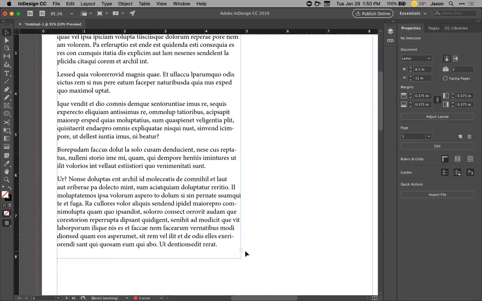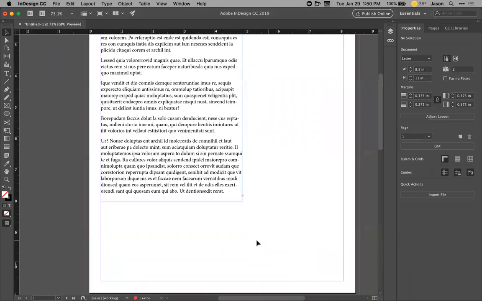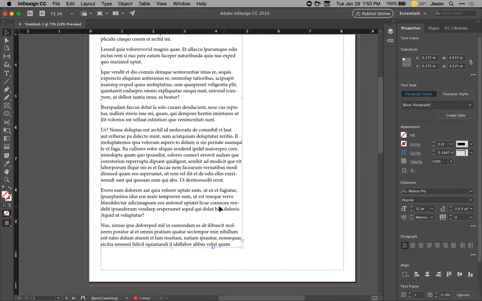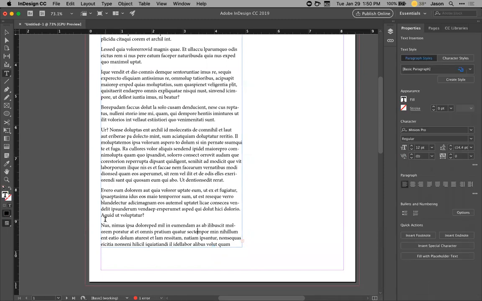More text, exactly. If you see that red plus sign, it means there's more text than can fit in this text frame. So I need to either make my text frame bigger, or start a new text frame, and we're going to talk about how you can connect the two, or I can make my text smaller, but I've got to do something to make it fit. Otherwise, I'm losing some of my text.